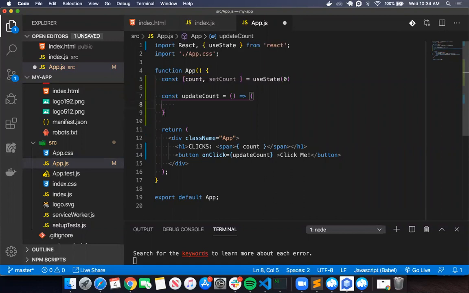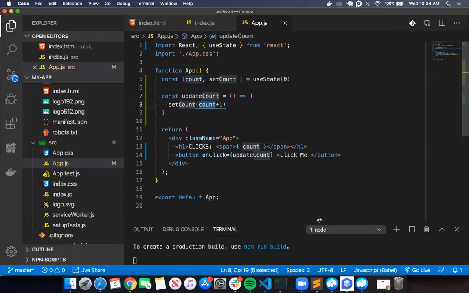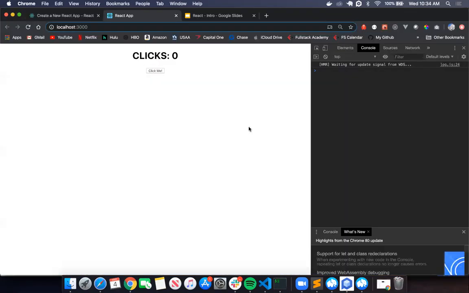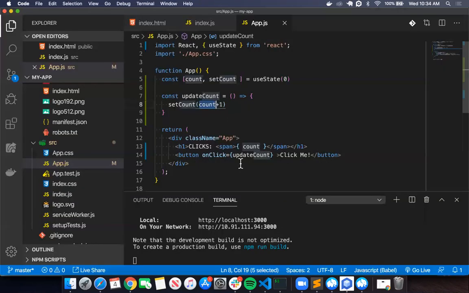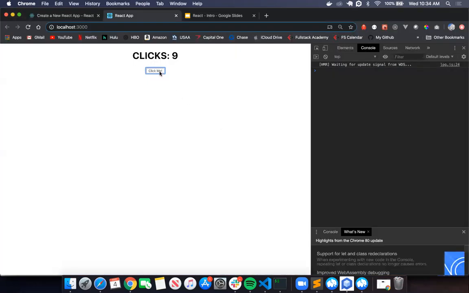What method do I need to use? Set count. It takes in count plus 1. So the current value of count, I just add 1 to it. So when I click it, count changes. I update count, add 1, it re-renders, and now it displays the new count.